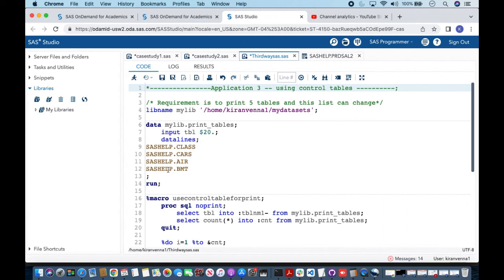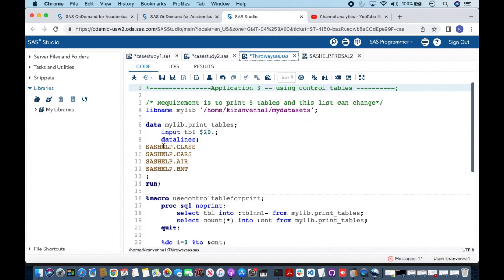So this control table will have all the information. Here I have mentioned 5 tables, but I am creating my control table with 4 tables. So my table will have all the table names which I want to proc print. This is known as a control table.